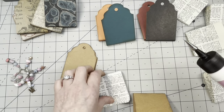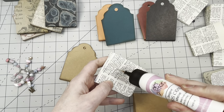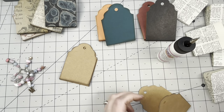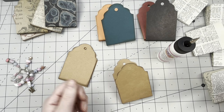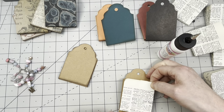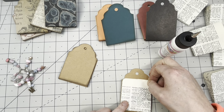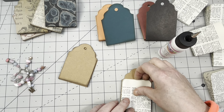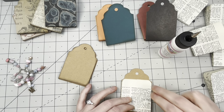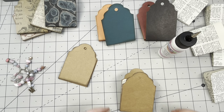Like so. Just a strippy in the middle. Also decide what is going to be your front or your back. Let's say this is going to be the front, it doesn't really matter, but if you have a preference, glue this on the back all the way to this line and in the middle. There you go. Now, instead of already gluing this down, just leave it as is.